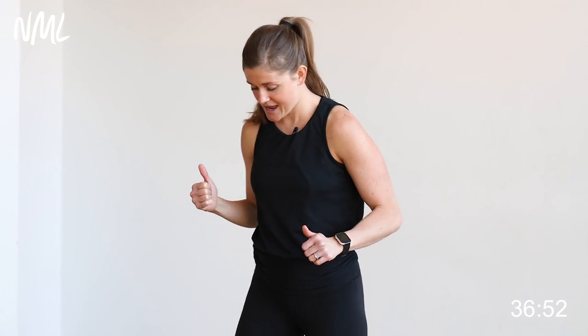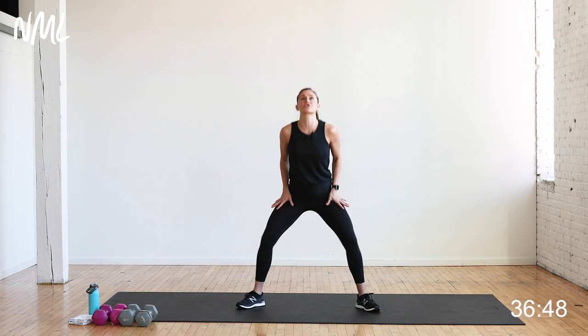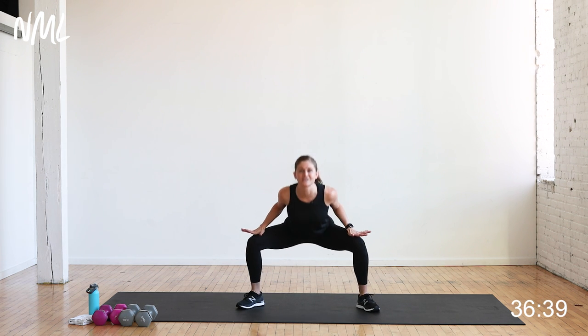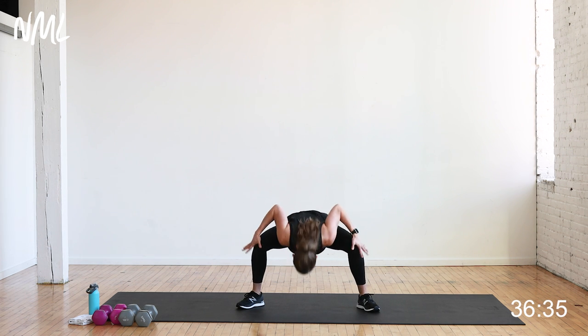We're actually gonna go nice and wide with our feet today. You're gonna take your hands to your quads and you're gonna do a roll. So you're gonna drop your belly towards the floor and then pull your spine up towards the ceiling. It's like a cat cow, but you're standing. Drop the belly, pull the spine up towards the ceiling. Just roll it out, that feels good, right? Open up those legs, open up the chest, roll it up. Give me one more back roll right here.